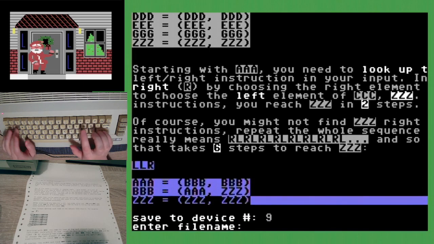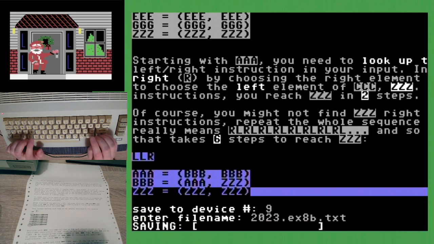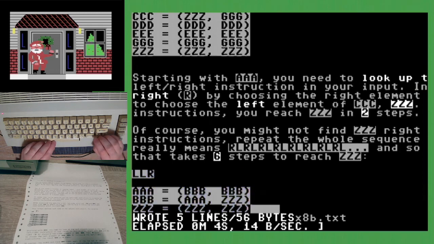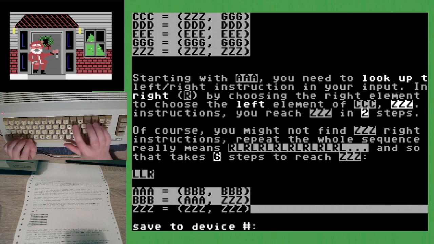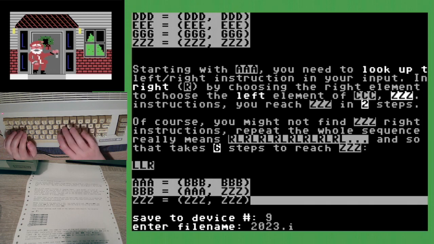Save 2023.example8b.txt. And then save the input, 2023.input8.